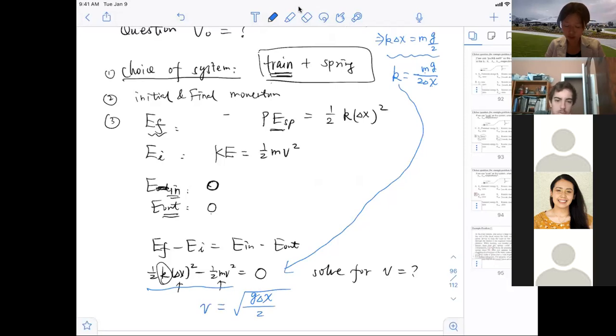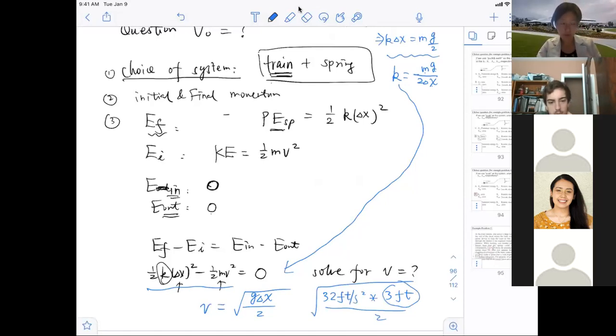Now, if you use feet, you will use 32 feet per second squared for g, and you can keep your delta x as 3 feet. But you don't have to. You can say, I don't like to work with the weird units, I'm going to change feet to meters. I want to work with SI units, and then you can simply look up the feet to meters conversion and plug in the delta x for that. And you can use g as 9.8 or 10 meters per second squared. All right, so that's all.